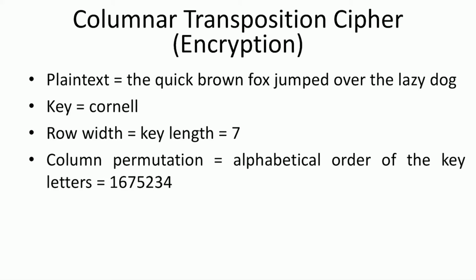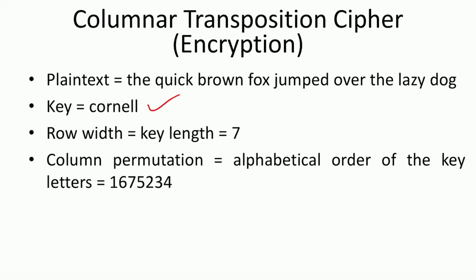So we will write the plain text in rows of 7 letters each because there are 7 letters in our key. To read off the ciphertext, we need a column permutation or order. So we will define the column reading order based on the alphabetical order of the key letters here, right? So this is our key, and we will see which of these letters come first in the English alphabet, which of these come later, and according to that, we will define the order from 1 onwards, all the way to 7.